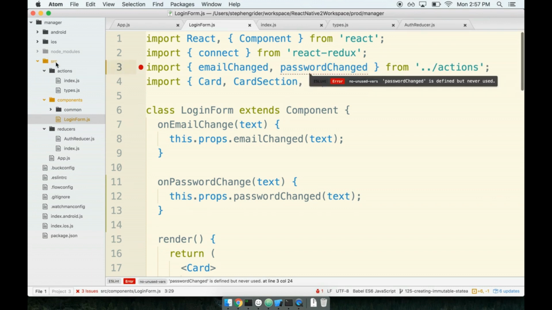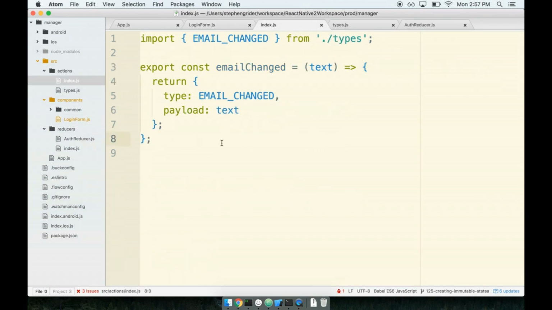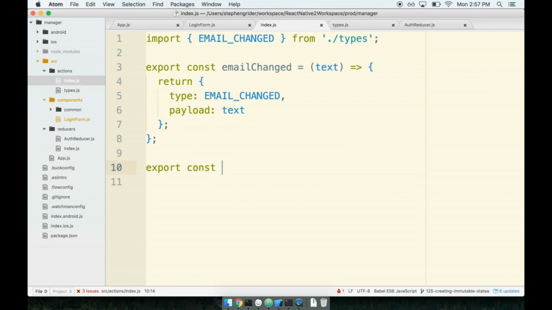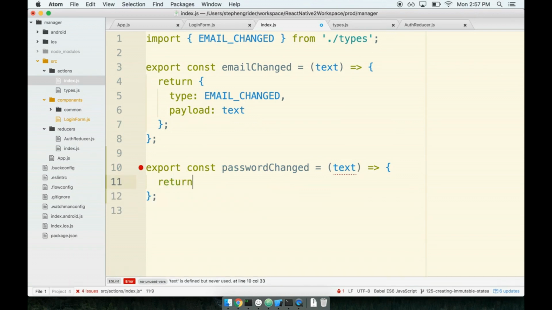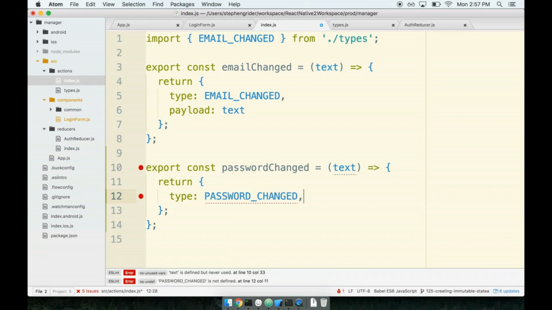So inside of my actions index.js file, we will first define our action creator. And from there, I will return an object with a type property of PASSWORD_CHANGED and a payload of the text.